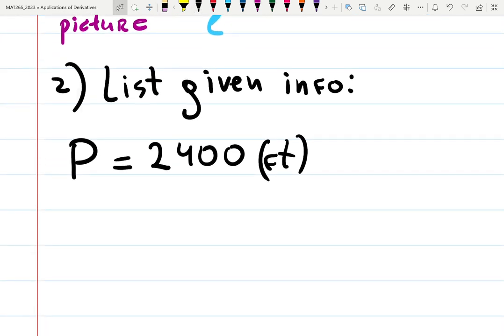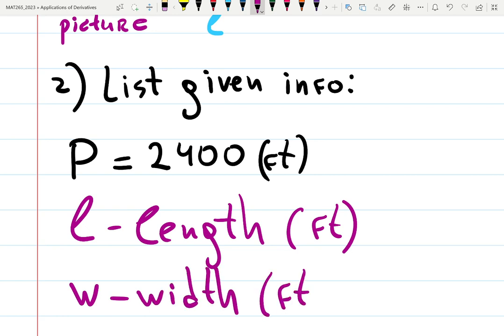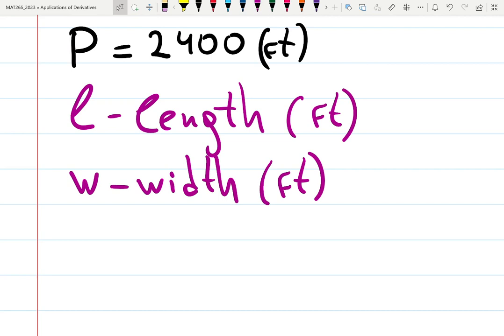And now let's write down things that we also have. We chose L to be lengths. Let's put units to be professional. W will be widths, because it's actually not obvious. What if L is electricity? No, it did not work. What if W is gravitational forces? Okay, so you need to explain to people what it is. And finally, A is the area. And area is L times W.